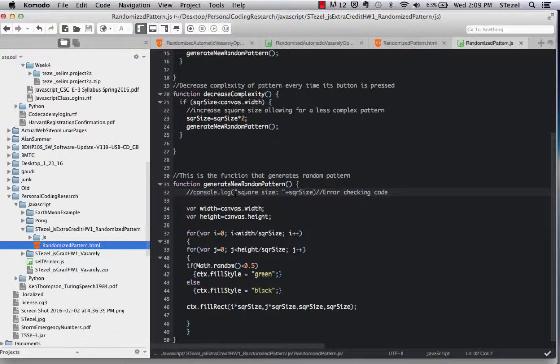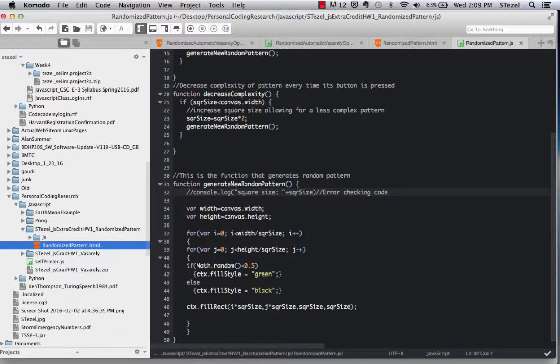So what we do is we take the canvas width and height, and we have a double for loop in which you create squares of square size that are going to cover the entire canvas, and this double for loop achieves that.